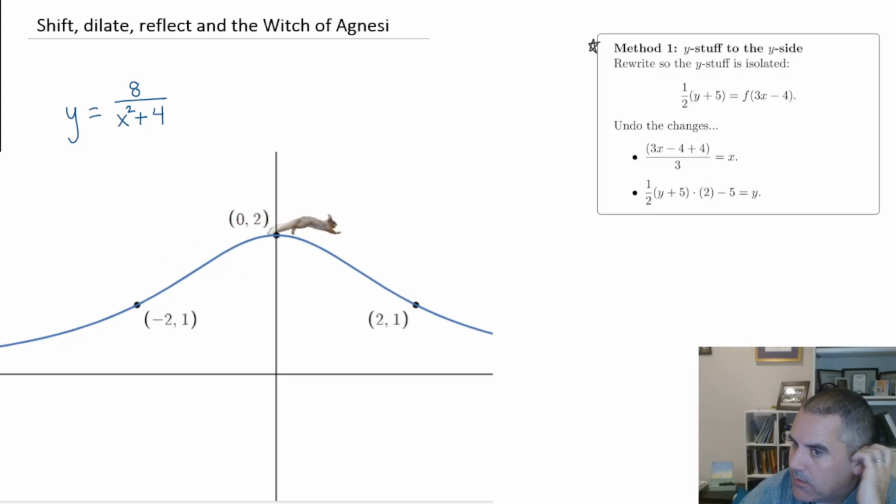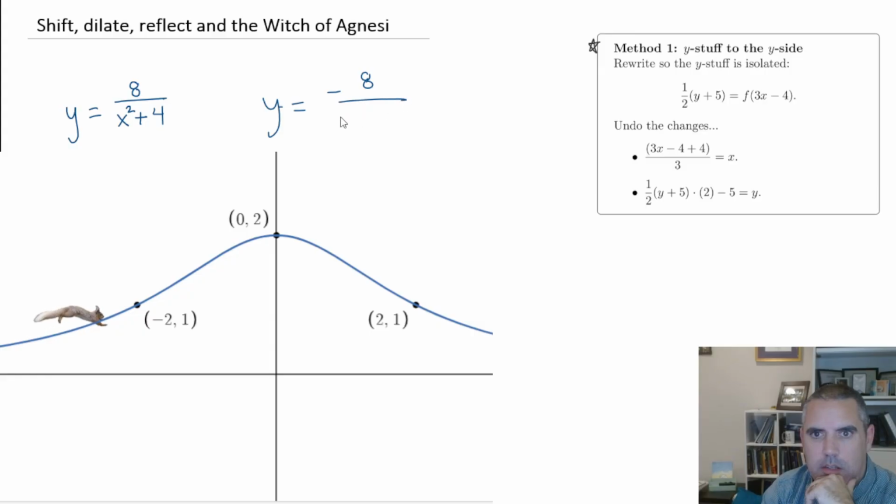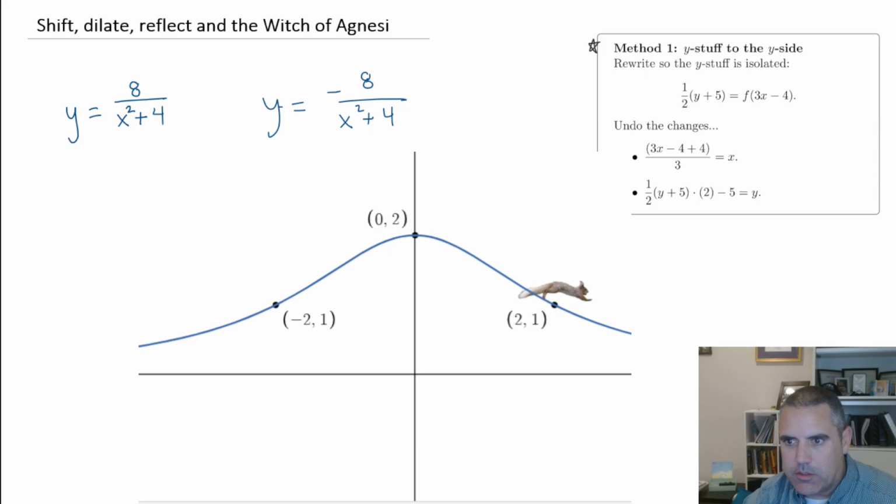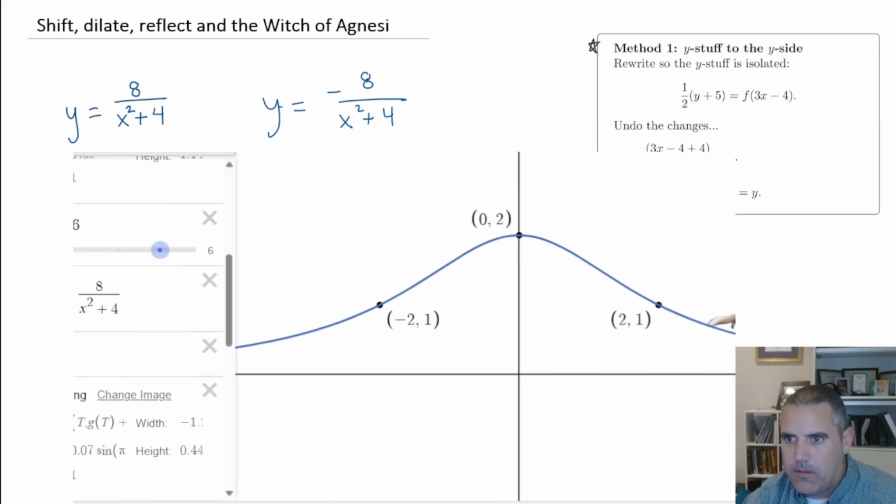So what I'd like to do is move that thing. So what if I wanted to move it up or over? We know how to do that now. So let's just start doing a few changes. What if we wanted to graph negative 8x squared plus 4? You sort of say, what do I think that will do? And then you just make changes. And here I'll show you me actually making the changes so you can see them.